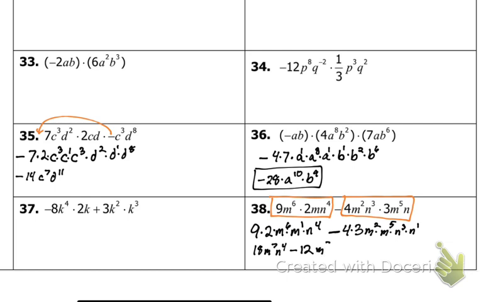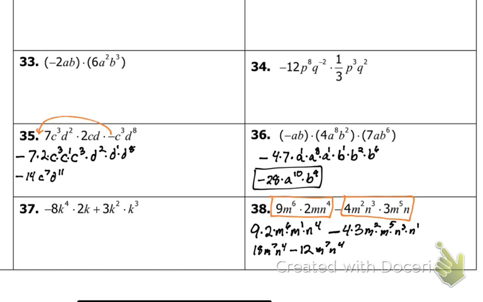So would the final answer be 18 times? Hang on. Let me finish this. N cubed times n to the 1st is n to the 4th. All right, now we're combining what we did on the other side. When you add or subtract, you must have like terms. M to the 7th, n to the 4th. Does that match our m to the 7th, n to the 4th? Yes. Aren't those the exact same? Yes. Are they like terms? Yes. So then we can subtract them.